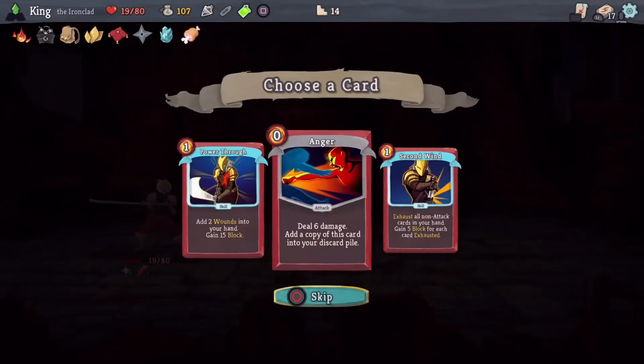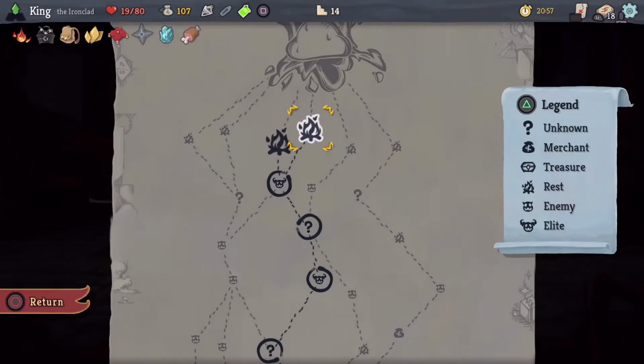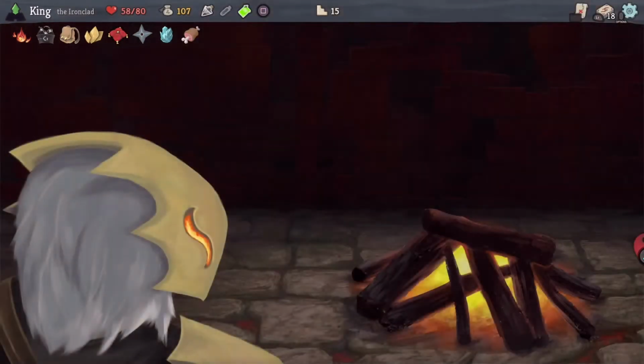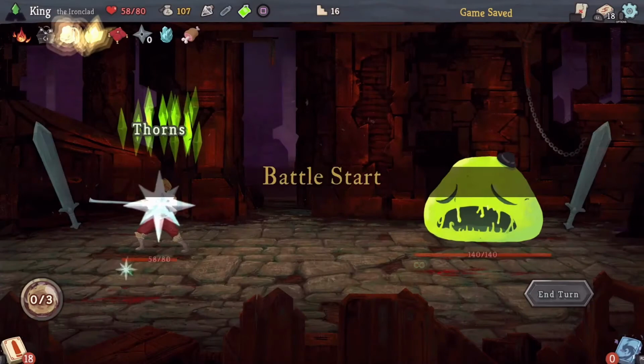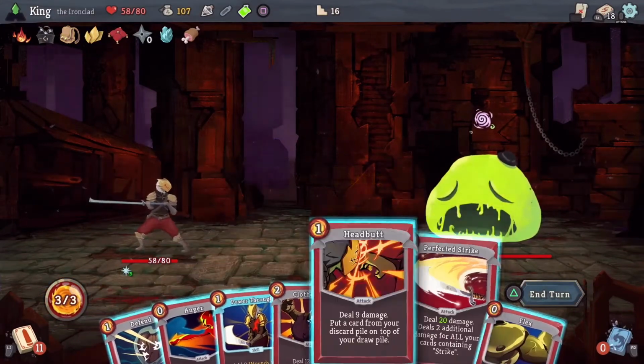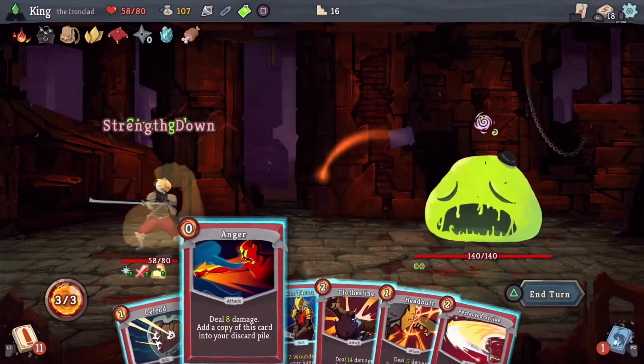So we got 3 elites down. That's not going to do a whole lot for me. We'll pull the anger card here. We have to rest at this fire. I think flex, yeah, it does affect that.